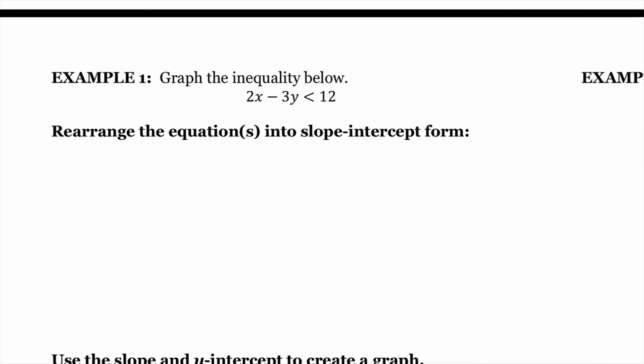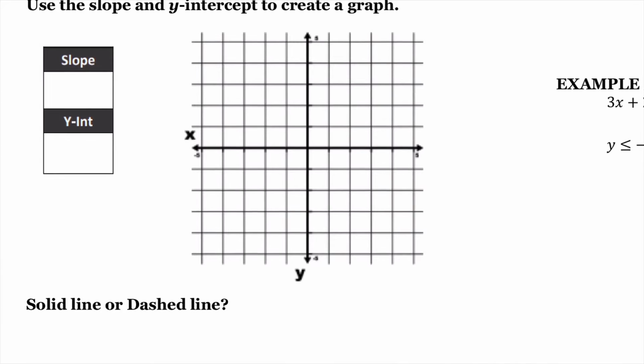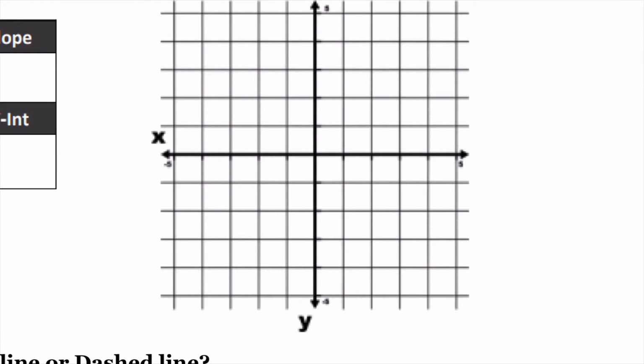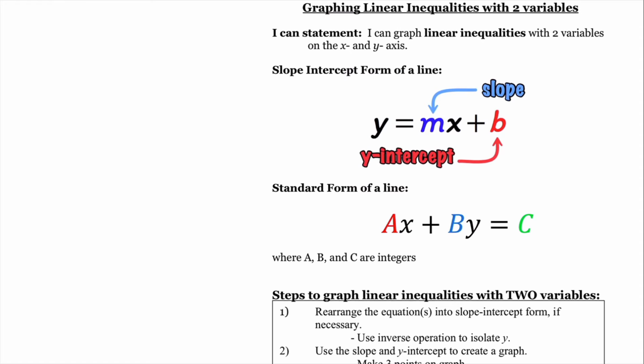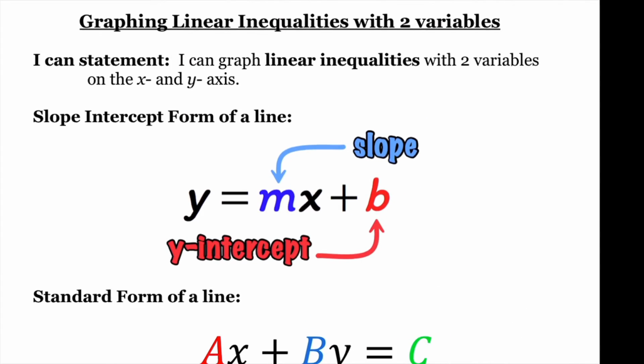So when we're graphing things with two variables, we can't graph them on the number line, because there's no y on the number line. So that's why we have graphs like this. That's why we have graphs, because if it has two variables, we have to have an x and a y axis, okay? Okay, so first thing, a little bit of review.